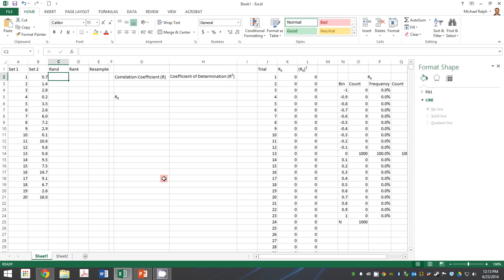So to do this analysis, I am first going to establish a null hypothesis that says that they are completely unrelated, that they are totally randomly matched, and that there is no correlation. So if that's the case, what should that look like? So we're going to do some resampling here.